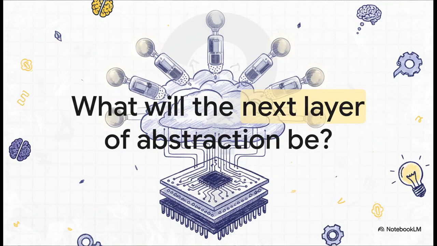You know, if you look at the history of computing, from giant vacuum tubes to the microprocessors we have today, each new generation was really defined by adding new layers of abstraction that made the machines more powerful and way easier for us to use. So, that leads us to a final, really fascinating question. As technology keeps evolving, what do you think? What will that next incredible layer of abstraction be?